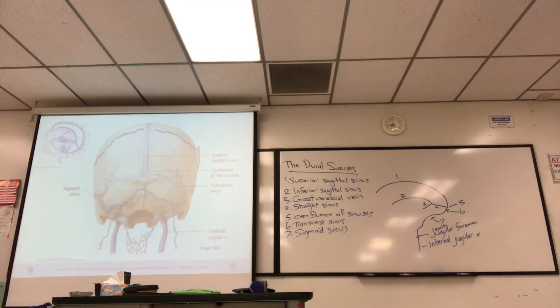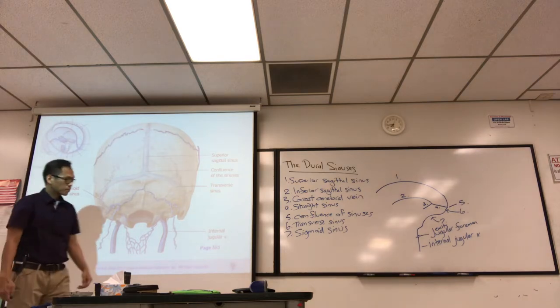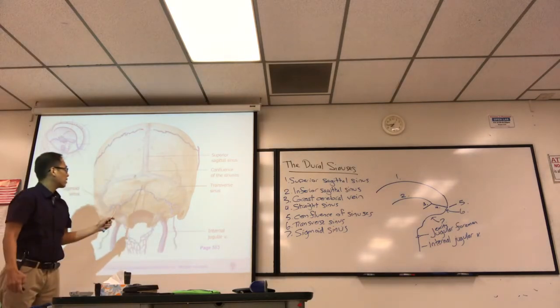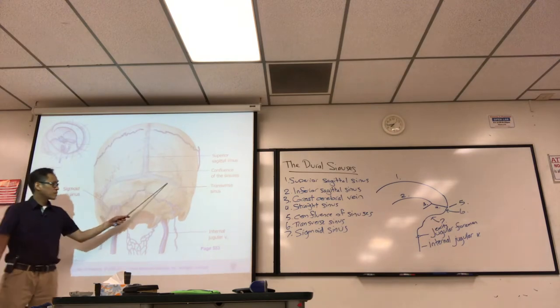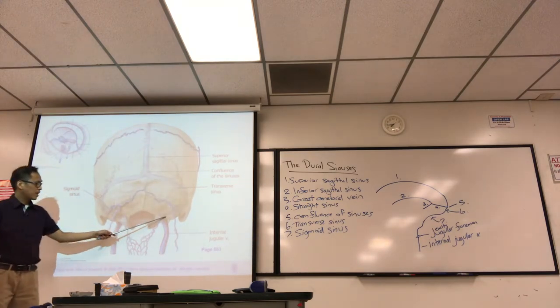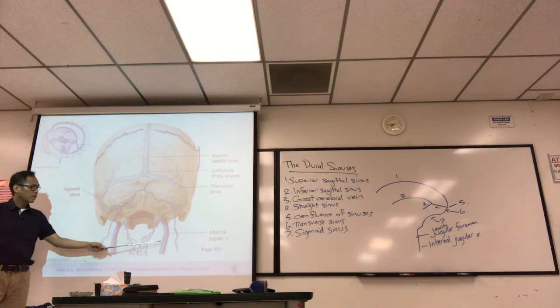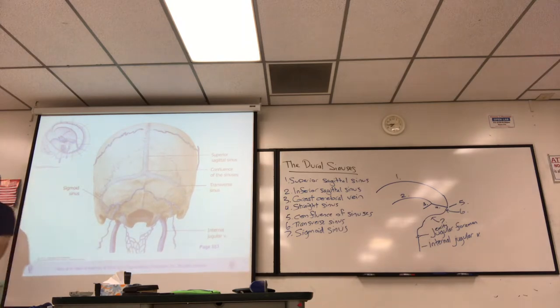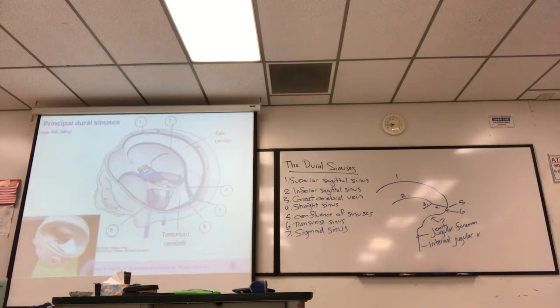Here's a posterior view of the skull. And you can see the confluence of sinuses clearly from the back. Confluence of sinuses, transverse sinus, is going to continue down as the sigmoid sinus, but as soon as you've seen it outside the skull there, it's the internal jugular vein. And that's all you're responsible for. Be sure to study pictures in the book and be able to identify the falx and the tentorium. And this model's in the room, it's right there. We call the model DuraHead, and it has everything you need to see there.